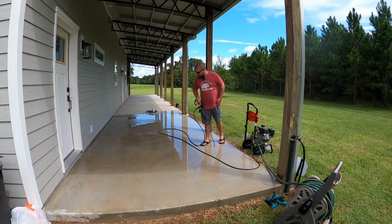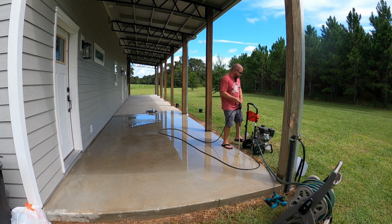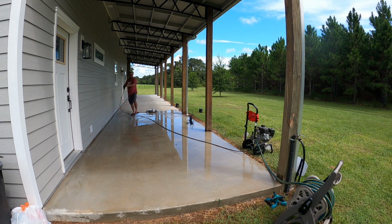So let's see what it looks like after I blow all this junk off. I'm gonna try to stay up high on the house right here so I don't wind up hitting the concrete aggressively and blowing back up underneath my side.